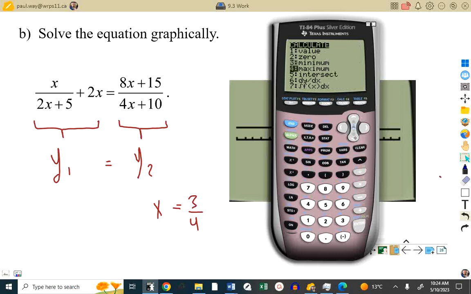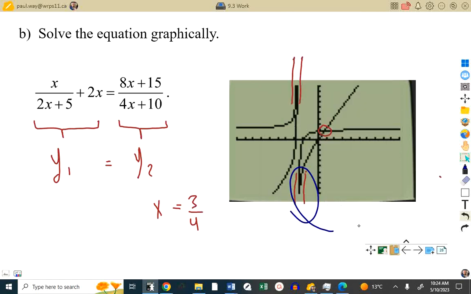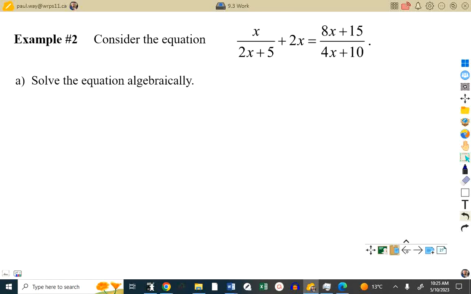I have to navigate across that asymptote that they both have. They both have the same asymptote. There I am. So, Enter, Enter, Enter. It just keeps kicking me back. So what this is telling me is I suspect there's only one solution, but I can't be sure because of the nature of the graph. Let's leave it there. Let's go back and solve it algebraically, which will confirm our suspicions, hopefully.